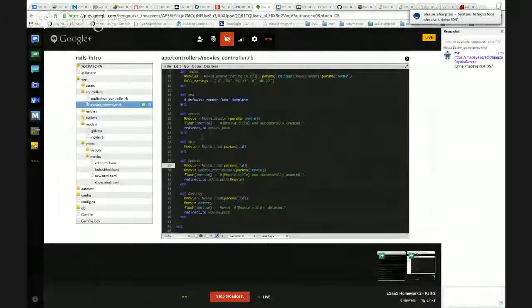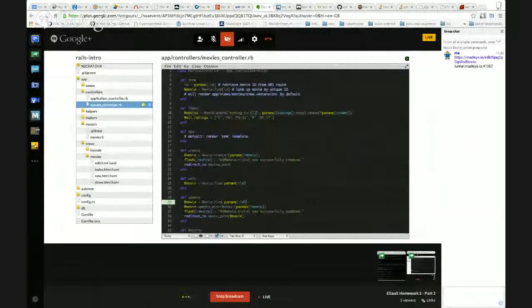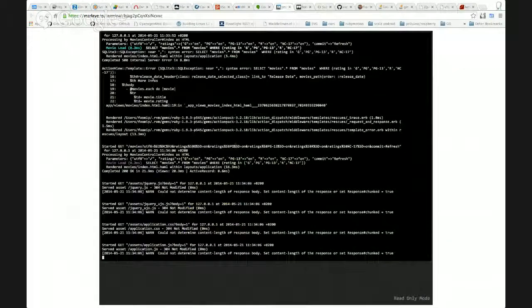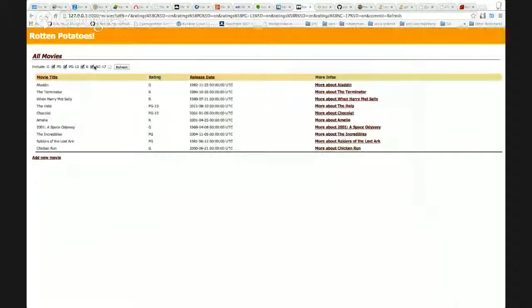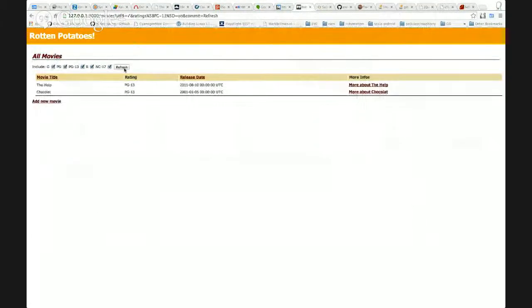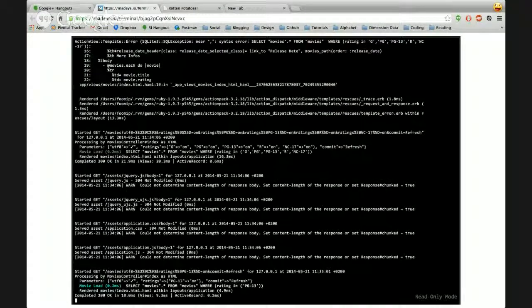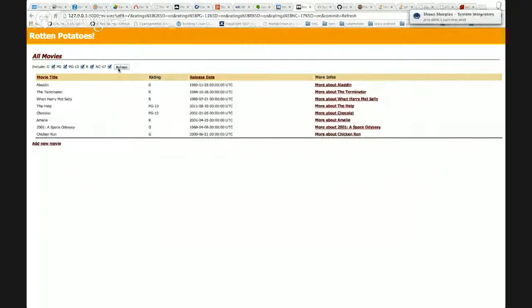Then in the controller, what we're doing is we're saying, give me all the movies where the rating is in the list of provided ratings. So we get the keys out. In our case, if you look at the SQL statement, select movies from movies where rating in, so the rating value of that movie must either be G, PG, PG-13, R, or NC-17. Yes. So if we remove a couple of those checkboxes, you'll see that it filters them out properly. See there? Right. Except now, it's got one issue.